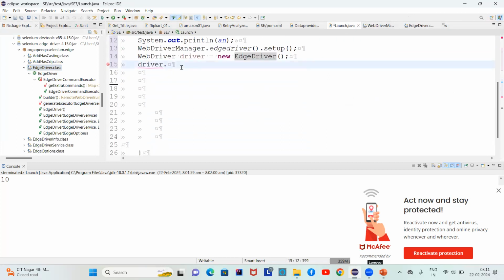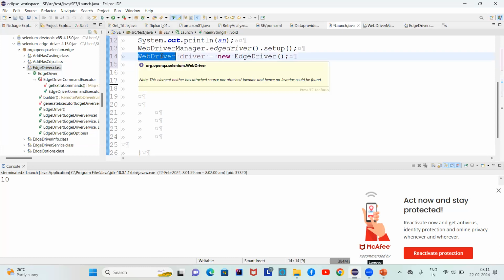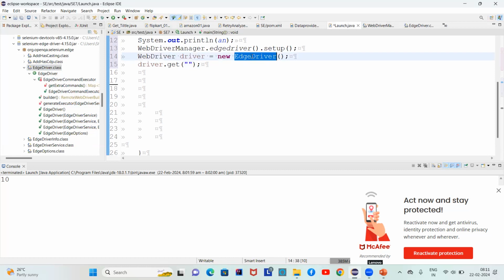So here we are going to give driver.get, and inside this, we are going to paste a URL. Get is one method. Inside this interface, this class is there, and inside this class, this method is there.